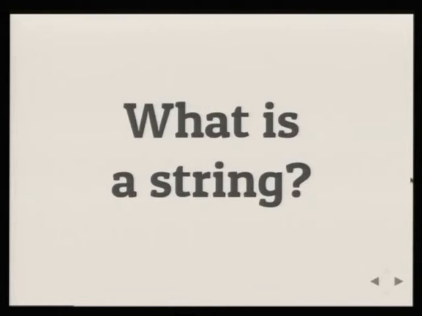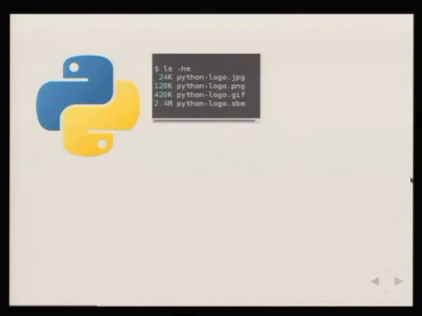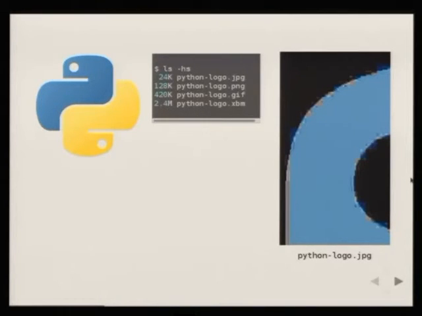So the most disruptive change of all is probably the strings. I would like to take a moment to see what the string really is. And I would like to start with showing you an image. You have a picture, and everybody knows that if you have a picture and you save it as a file, you have all these different formats you can encode it as, like JPEGs, PNGs, GIFs, whatever. Some of these are small, some of these are big, some of these, like the JPEG, don't really capture everything in the image, but sometimes it doesn't matter.